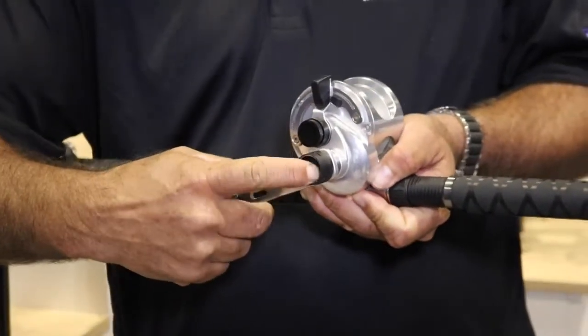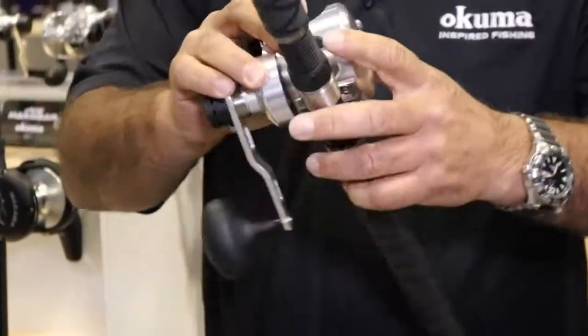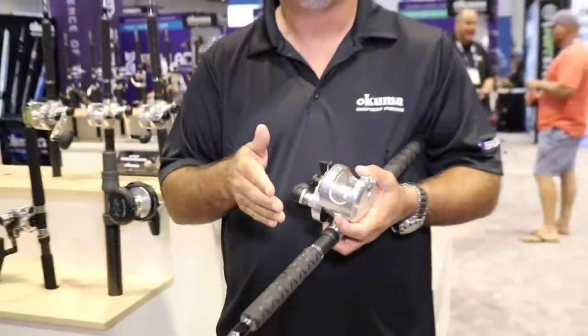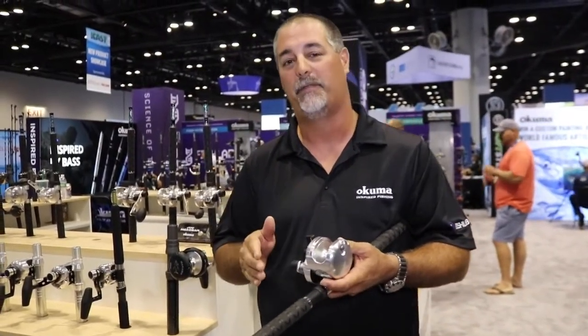All you do is push that button in, go into low speed, kick it out, and go back to high speed. We'll also do a left-handed version in a 5 and a 12 size. Now, these reels are going to retail from $239 to $339.